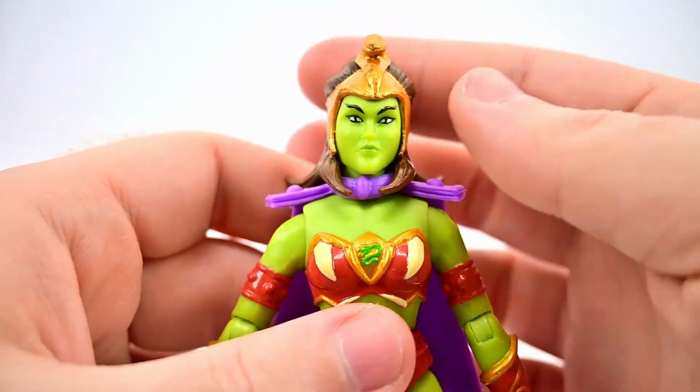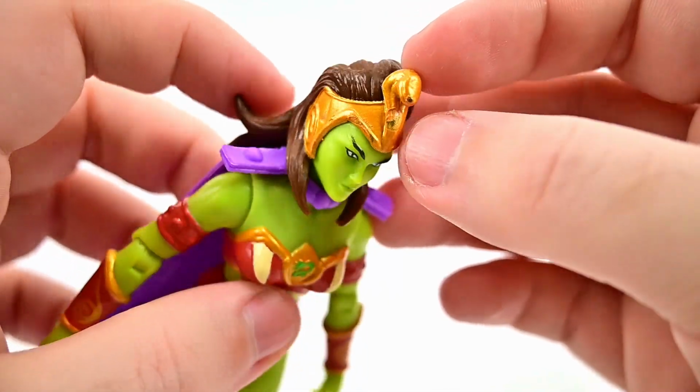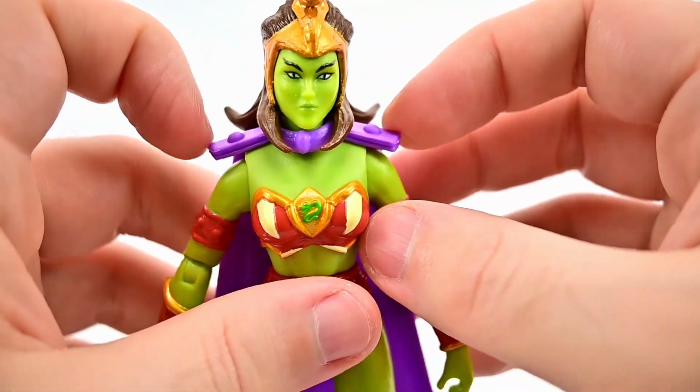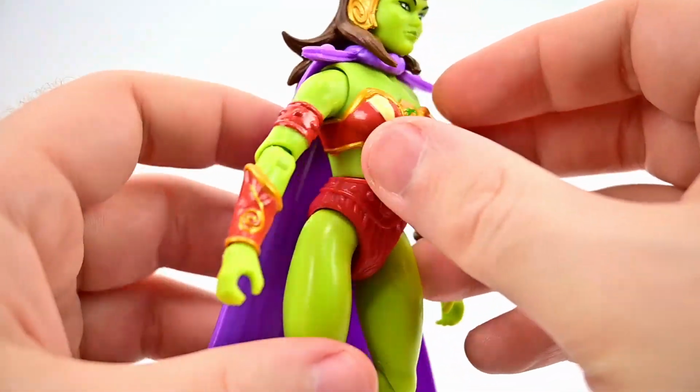We've got her face there, which just looks like a female face with her hair all up in this crown. So she has this nice gold snake crown, a little bit of paint issues there, but her hair is all coming down, looks pretty nice design wise. And then she's got this purple cape, so little shoulder pieces off to the side and the plastic cape hanging down there in the back.